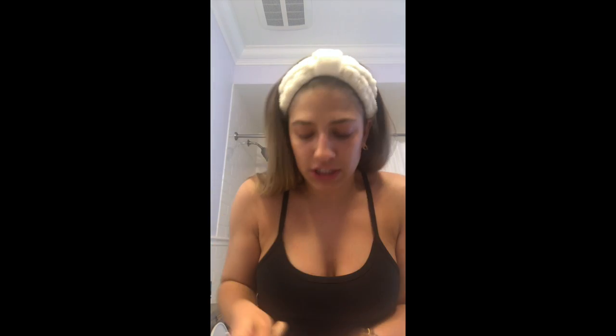Next I'm going in with some concealer under my eyes. I'm going very light today because I don't know if I'm going in the pool. I did a fake tan yesterday so I don't have a concealer that fits my color exactly, so I'm going to mix about four together. I'm also in a phase where I just use my fingers for everything. One of my favorite concealers right now — which I think is super underrated — is the MAC Studio Fix 24-hour. I have it in two colors plus this Smashbox one, which is a little light, so I'm mixing them all since they have great coverage.